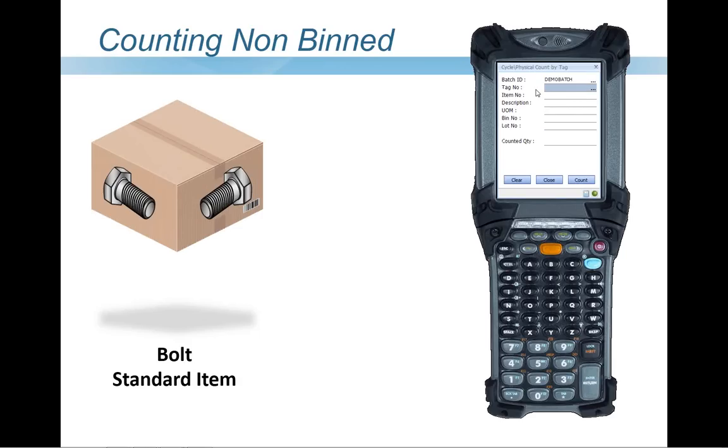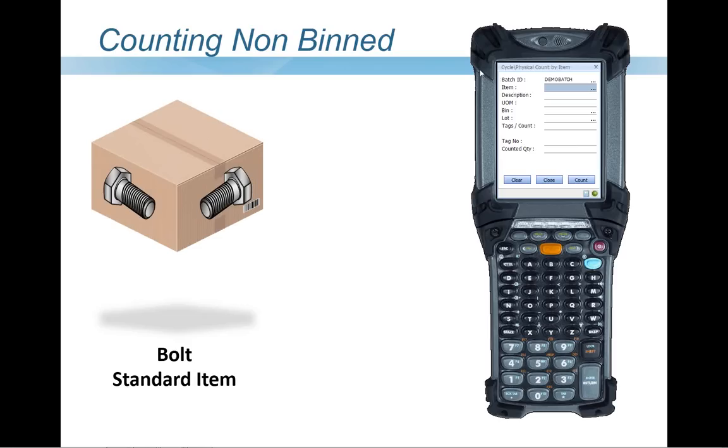From here, you would continue to count, adding in the next tag, and your count. As you do so, the Macola IM tag file is being updated in real time. There's no more pulling out workbooks and needing to fill in all that information after the fact. We're going to jump over here to cycle or physical count by item. We're going to select our batch again from the list.